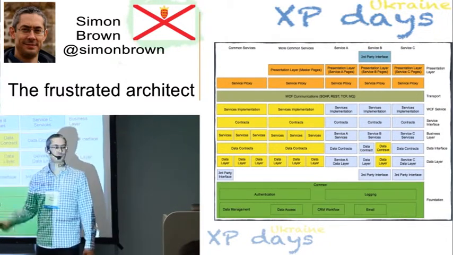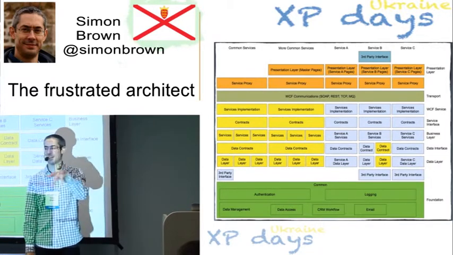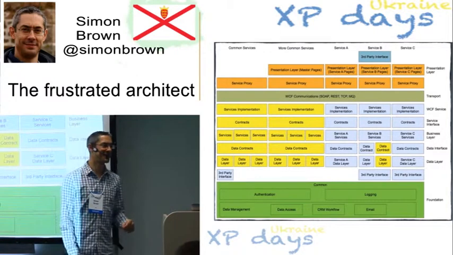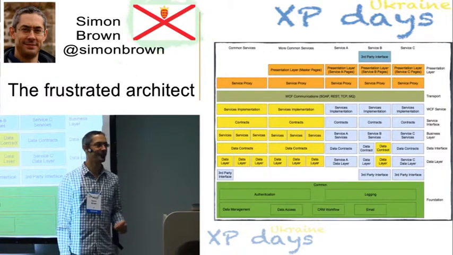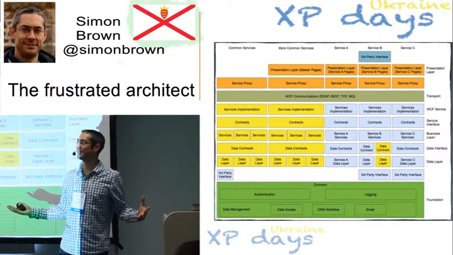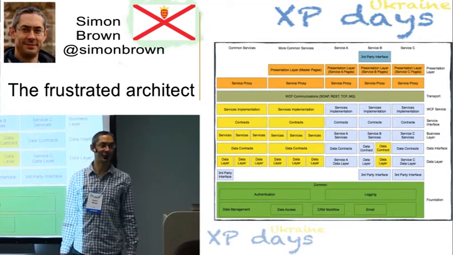So, why do people draw pictures like this? Well, it's because we don't teach them how to draw pictures anymore. So where do people go to get their education these days? If you guys have a problem, where do you go? Google, yes! Let's ask Google about software architecture diagram, shall we?